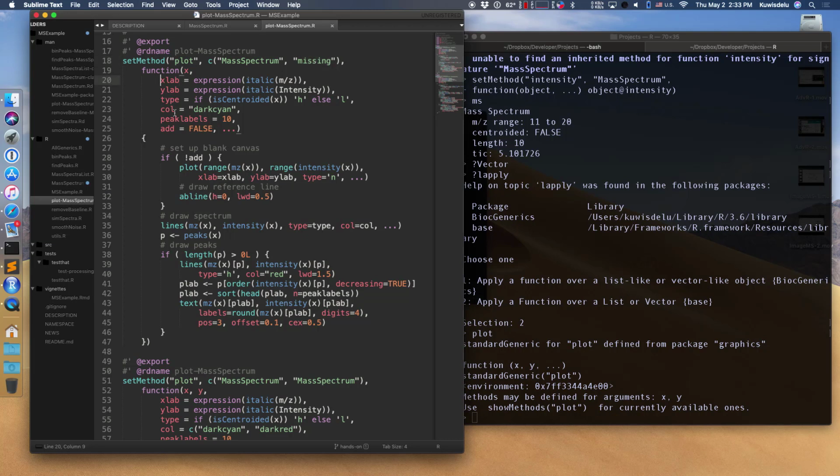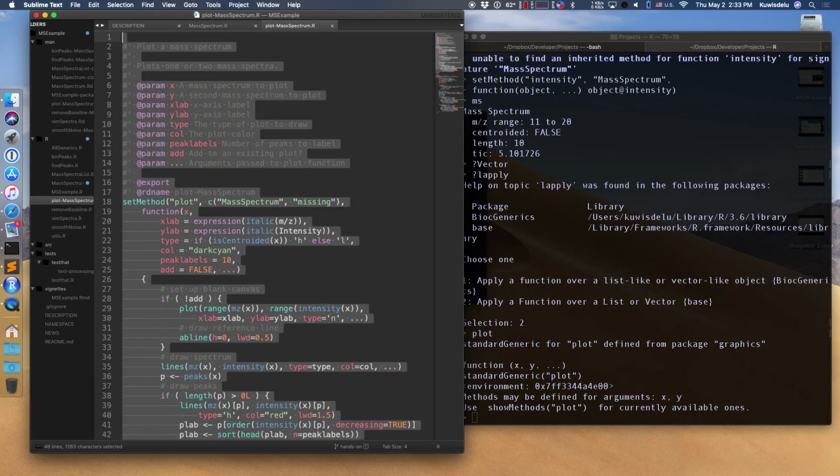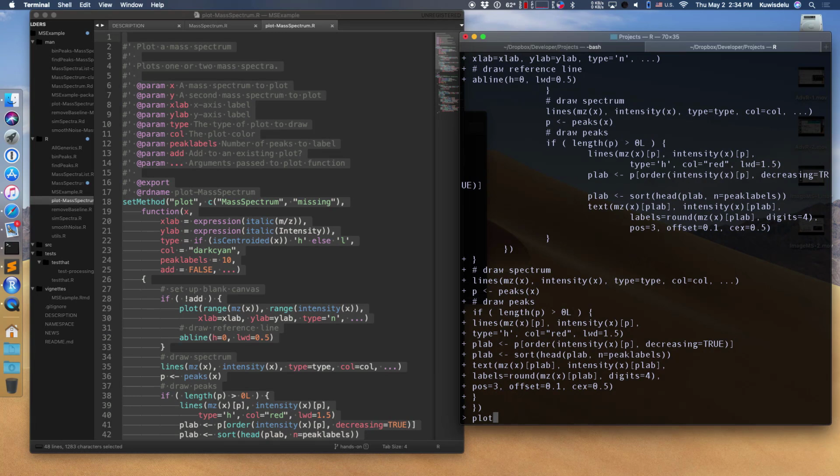So all I'm doing here is I'm going to have an add argument that allows users to overlay this on top of another plot. If they're not adding it, I'm going to create a blank plot with the appropriate MZ limits and intensity limits. Then I'm going to draw the spectrum, and then if there are any peaks, I'm going to additionally draw and annotate those peaks. So let's go ahead and just take a look at that first.